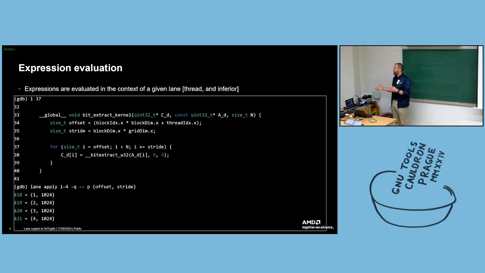Okay. And that's going to be the same for your syntax. If you specify a set of lanes, they might not all be active in all the threads you apply it to. But you can do thread apply, give a set of threads, and lane apply to all the active lanes. That's most probably what you're looking for. So that's how you would do it. Okay.